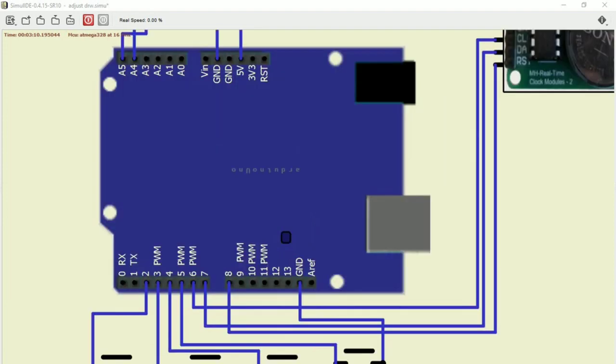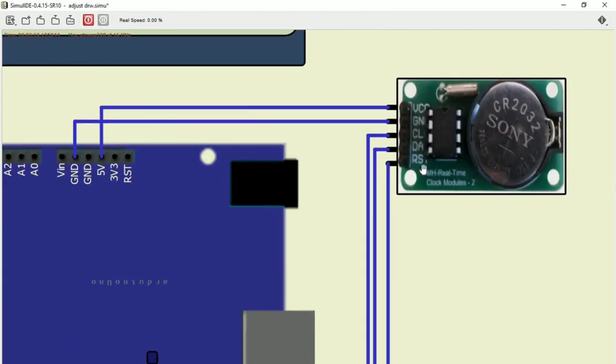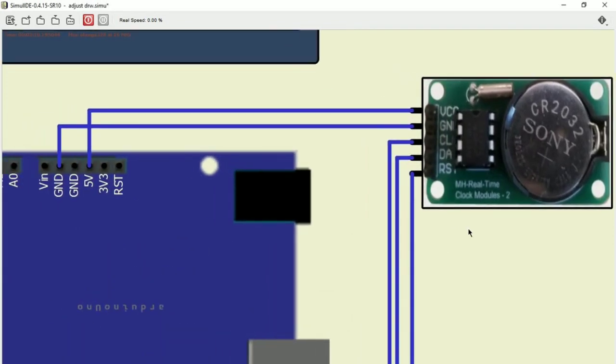And clock module, the DS1302, the CLK, DAT, and the RST were connected to 6, 7, and 8. And of course, the VCC and the GND were connected to the GND and the 5 volts of the Arduino.